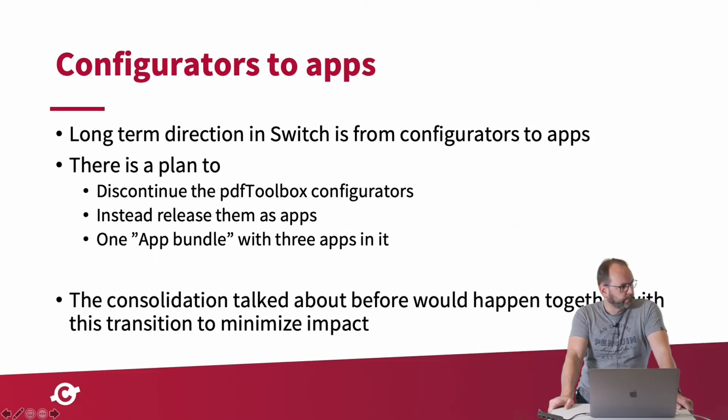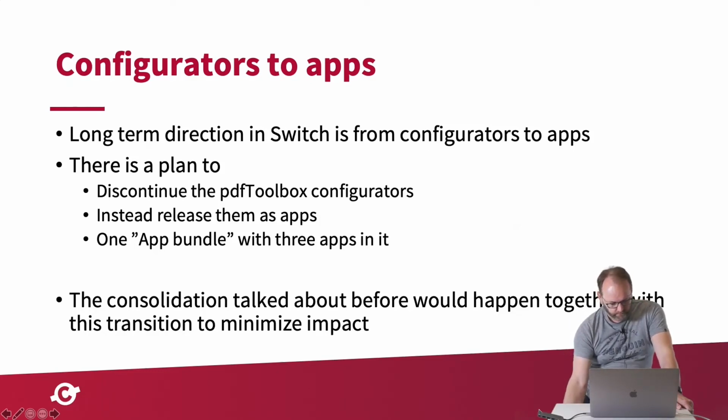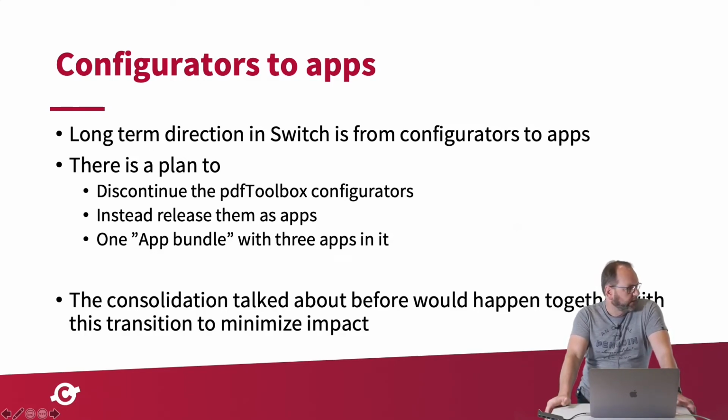So somebody else says it is possible to copy properties from a configurator to an app if both property sets are the same. Yeah. So, I mean, we heard this, and I think we understand that we should try to make it easy for you to do the transition with us.